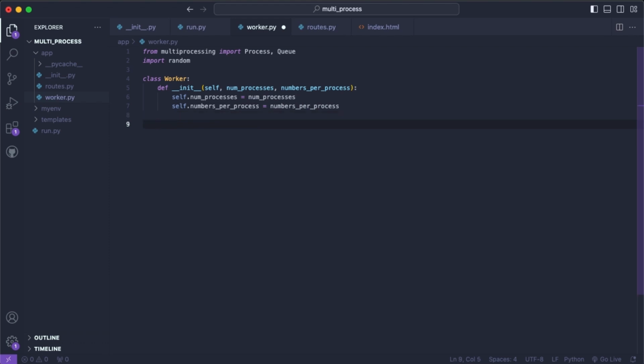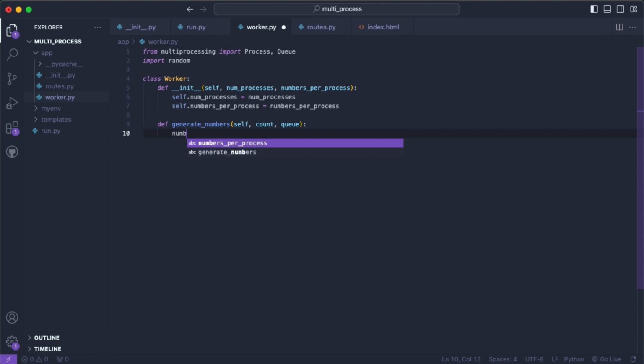So now we need to create a function that is actually going to generate random numbers. So we'll say def generate_numbers. Need to pass in self so that we have access to the parameters up here. We also want to pass in count and the queue. So we say numbers is equal to, and then in square brackets, because we're going to use list comprehension, we'll say random.randint between 1 and 100.